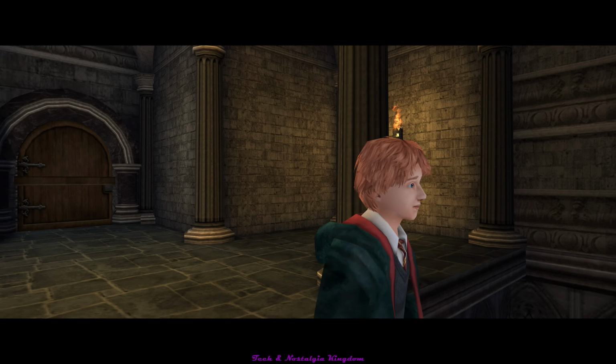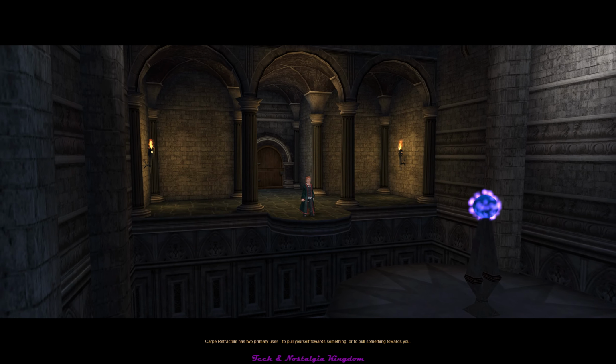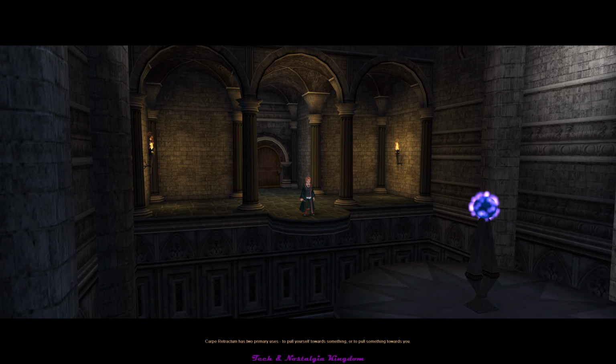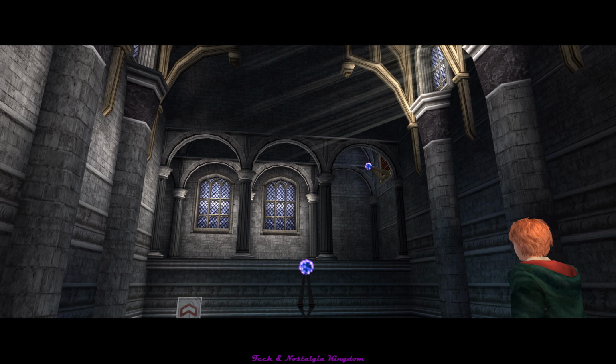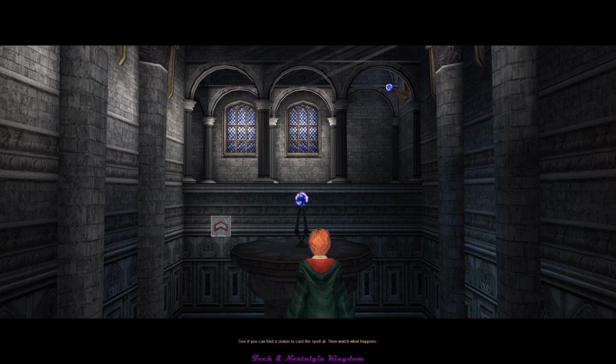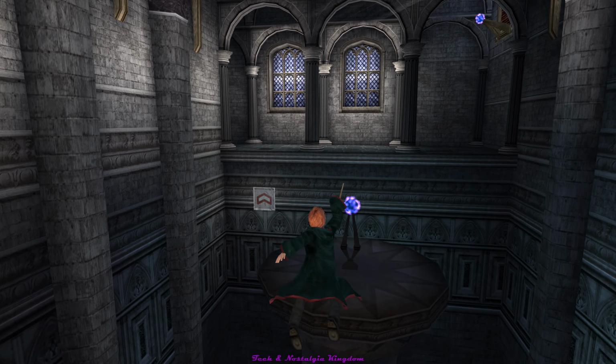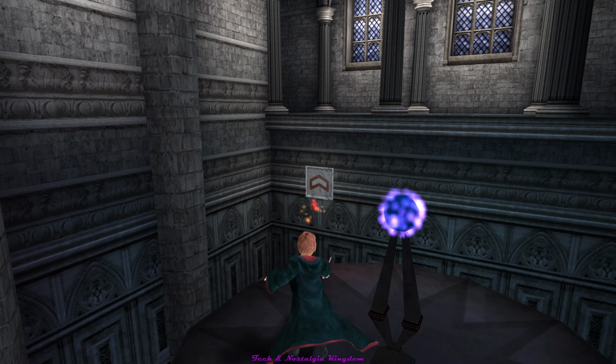Let's get started. Carpe Retractum has two primary uses. To pull yourself towards something, or to pull something towards you. See if you can find a statue to cast the spell at. Then, watch what happens. Carpe Retractum! Depulso!